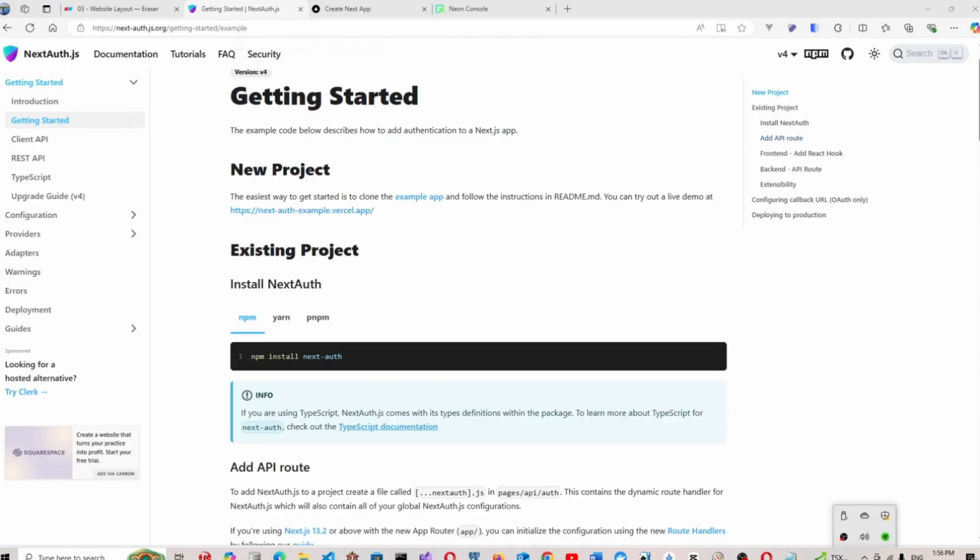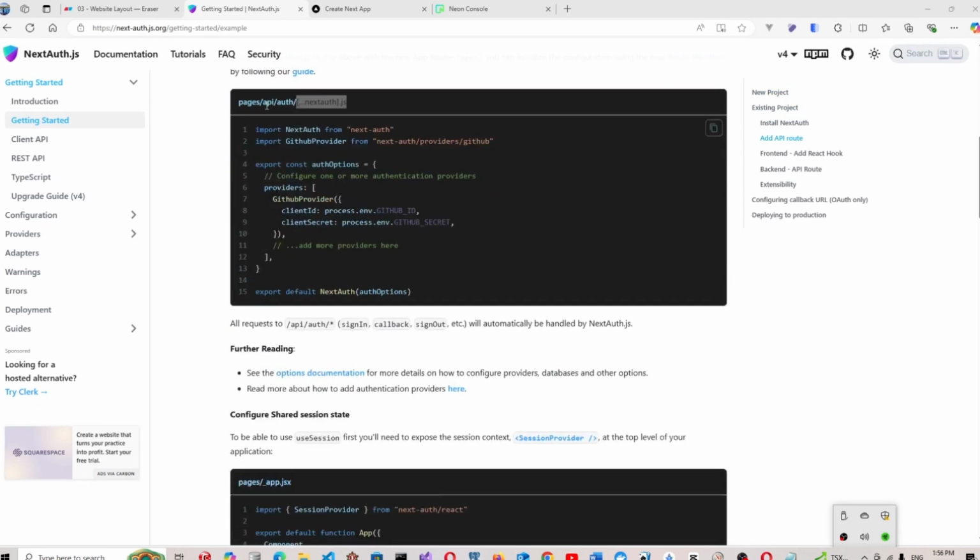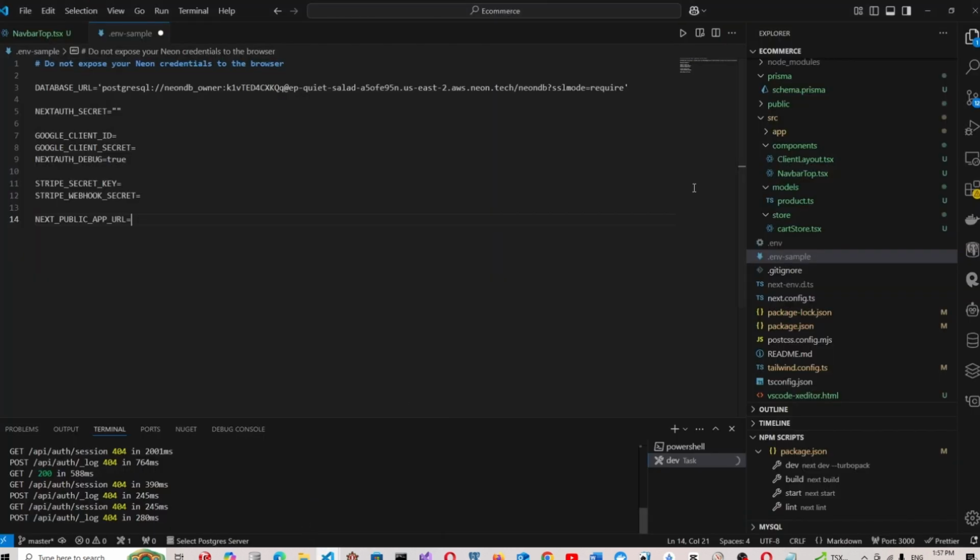Okay. So this is the NextAuth document, and you can see we need API auth and this special bracket NextAuth bracket .js file. So we need this file. Let's go to our project.